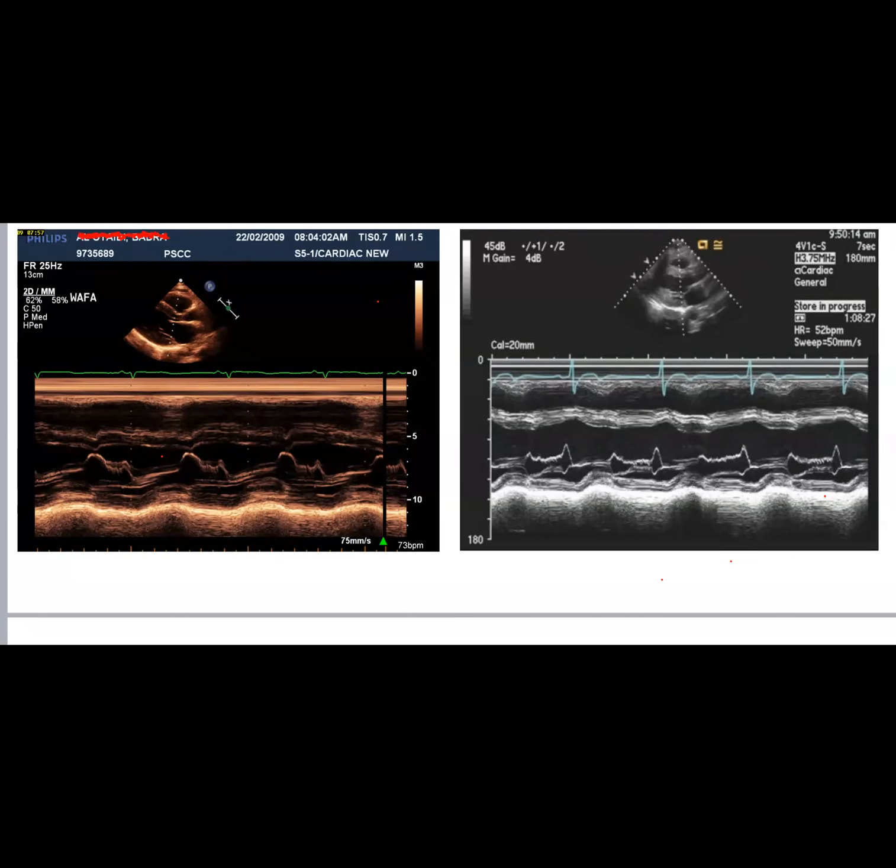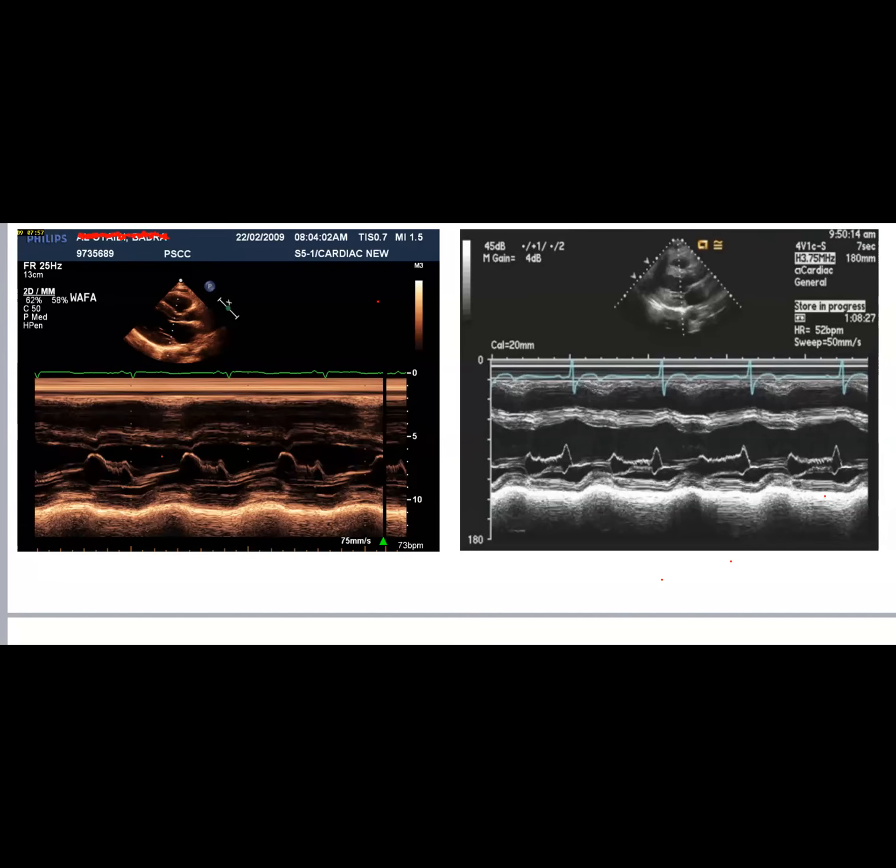Thank you, Ahmed. So actually, in both patients, we have AR. And in both patients, if you focus enough, you will see there is fluttering of the anterior leaflet. The difference between the one on the left and the one on the right is that the one on the right has flutter and premature closure. Not like the one on the left.